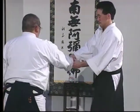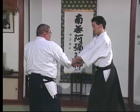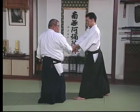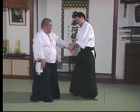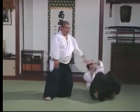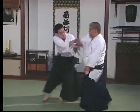Okay? So please remember, ryote-mochi, very difficult technique. You use this opportunity to study power. It's grabbing, it's not easy to move. Use the opportunity to study his power and find out how to move.